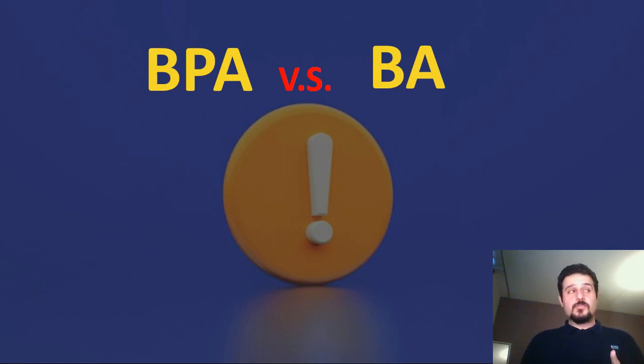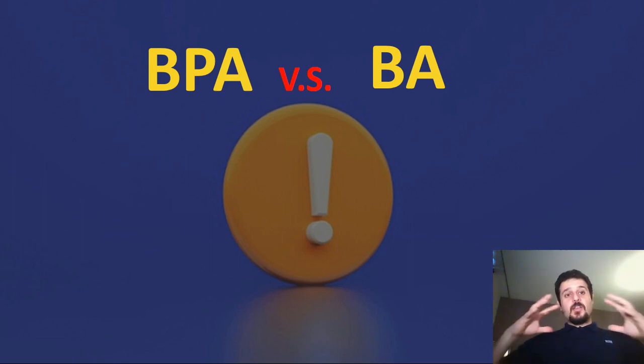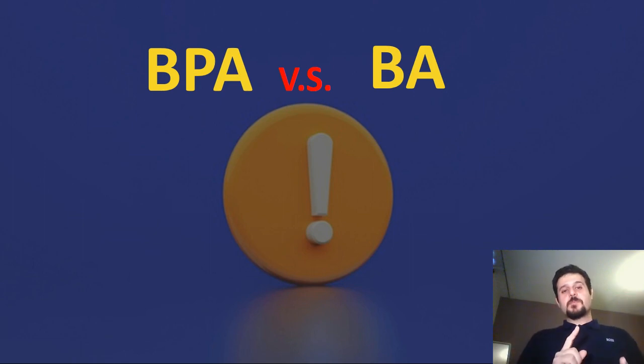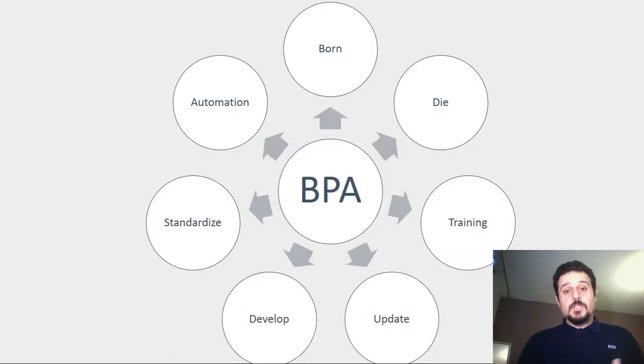Also, you should be curious about BA and BPA. BA as an analyst, BPA business process analyst. BA is at a higher level of the organization, analyzing the organization. But when we talk about the BPA, we are talking about the detailed analysis, which can lead to some processes being born, some processes dying, or training for some processes, updating the processes or our software, probably leading to updating the software and processes and developing the software.